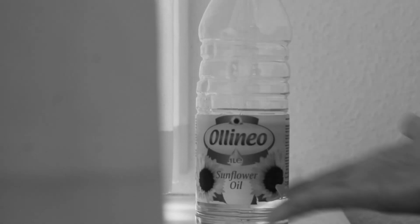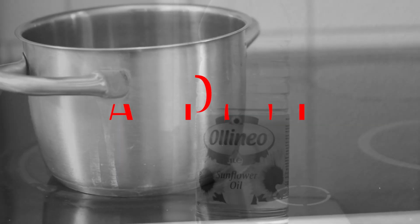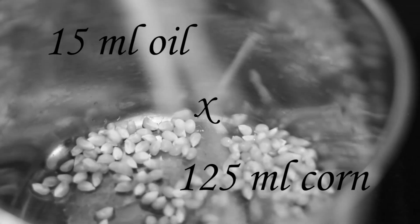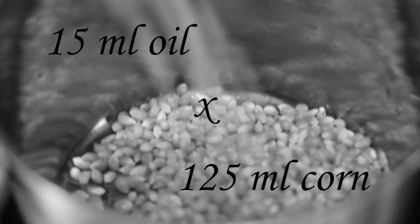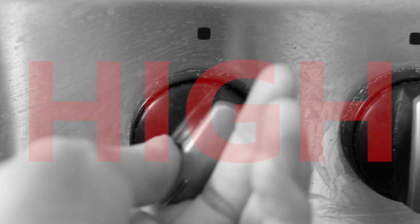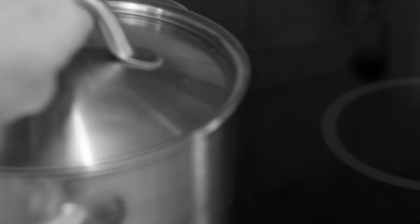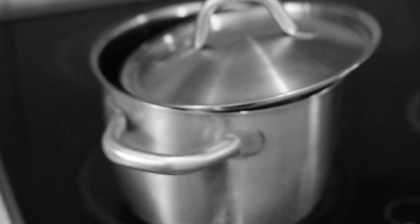Le oil. Un pot. Put in the pot. Oil. Popcorn. Very important, put on the lid. Put on the table like this. Beautiful.